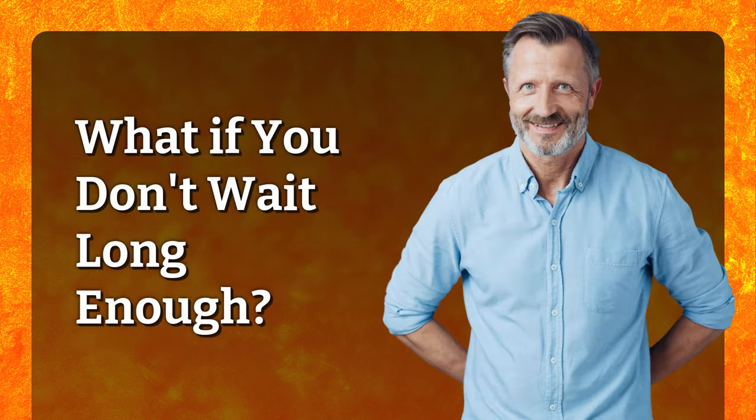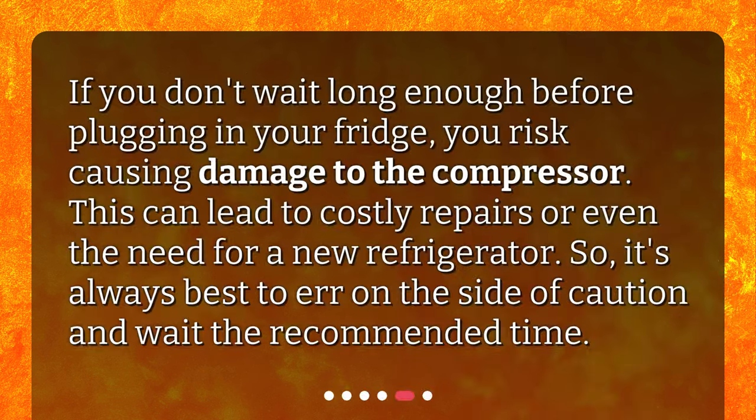What if you don't wait long enough? If you don't wait long enough before plugging in your fridge, you risk causing damage to the compressor. This can lead to costly repairs or even the need for a new refrigerator. So, it's always best to err on the side of caution and wait the recommended time.